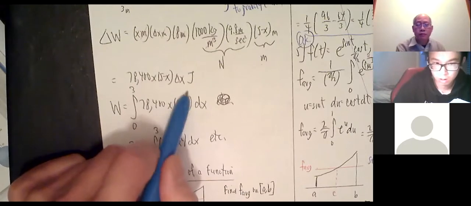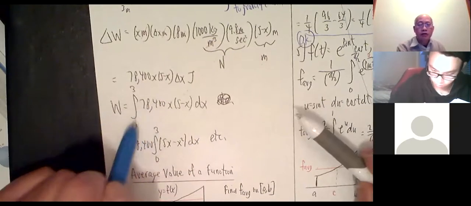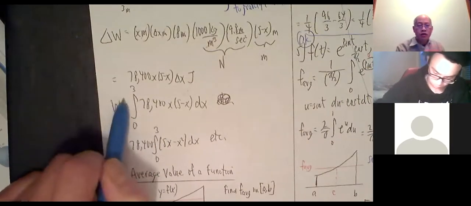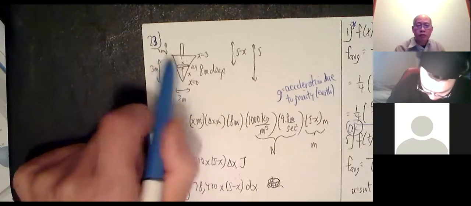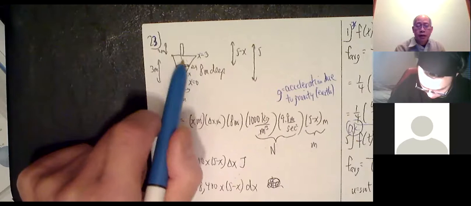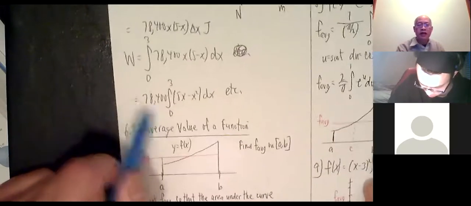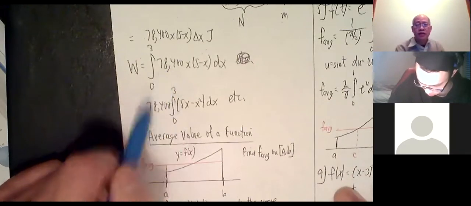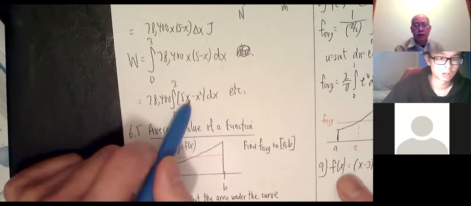And there we go. So all that's left now is to integrate that. In the integral, delta x becomes dx. So you integrate 78,400 x times 5 minus x. And the integral is from 0 to 3, not from 0 to 5, because there's only water from 0 to 3. Originally, there's no water up here, so you integrate only from 0 to 3. And I just say etc. You can do the rest of that pretty easily, I think. Factor out the 78,400. That's 5x minus x squared. That's pretty easy. You take it from there.